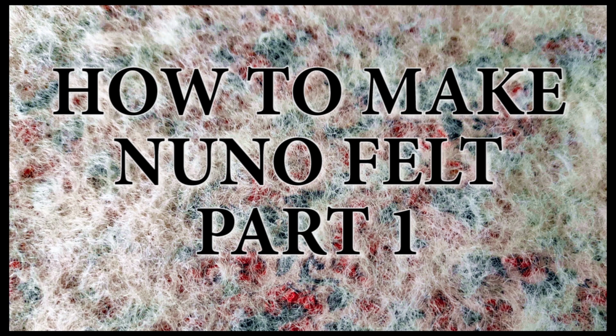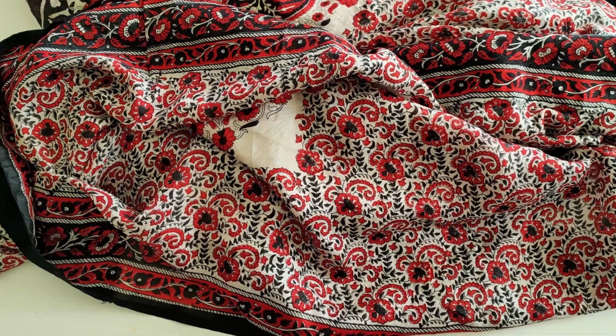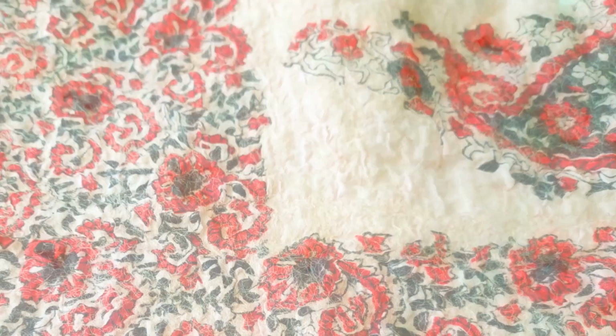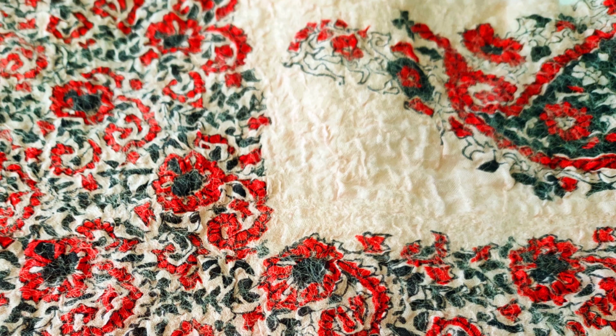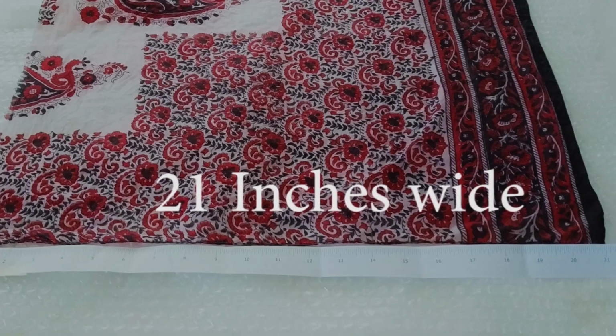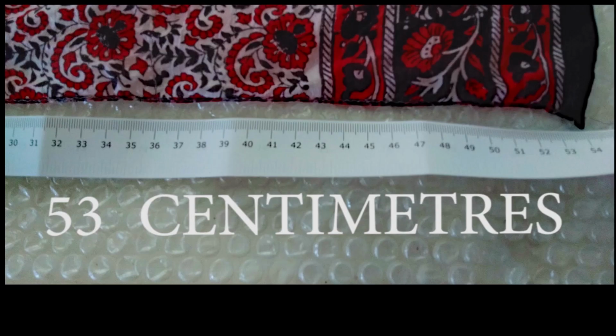How to make Nuno Felt, Part 1. Nuno is the word for cloth in Japanese. So Nuno Felt is cloth like this beautiful silk combined with wool to give really interesting textured surfaces like this. The wool comes through the silk. This sample is going to be 21 inches wide or 53 centimetres wide.